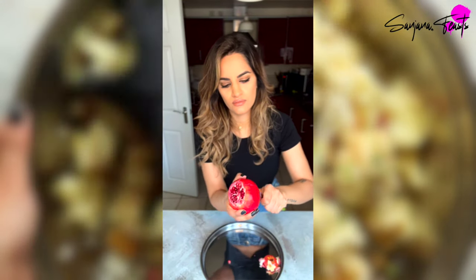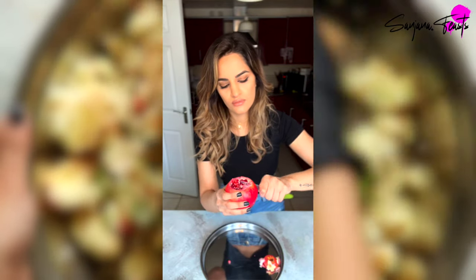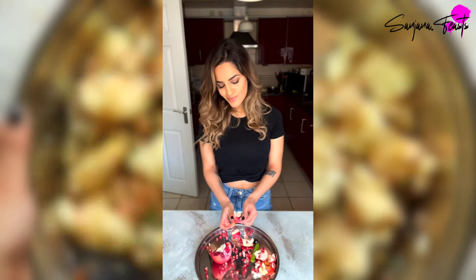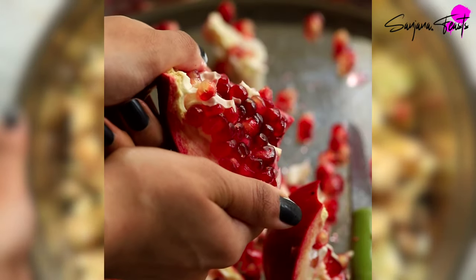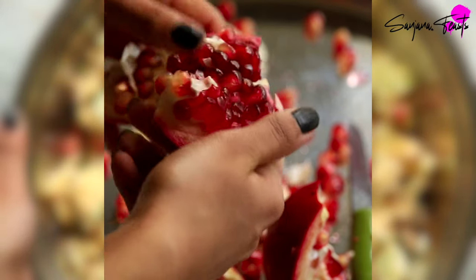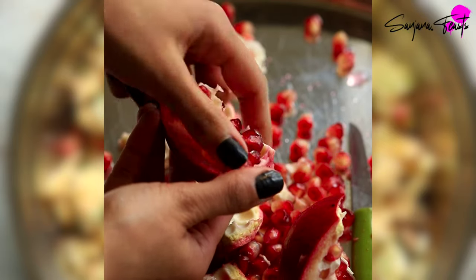One of the key differences between these East African Gujarati style and the Maharashtrian Indian version is that these contain pomegranate seeds — a burst of juicy freshness. The sweet and sour flavour of the pomegranate seeds is a lovely contrast to the spicy chilli heat. As well as adding pomegranate seeds, I like to add golden sultanas, which also give a lovely sweetness. Now that I've finished wrestling with this pomegranate, we can move on to making the spicy potato filling.